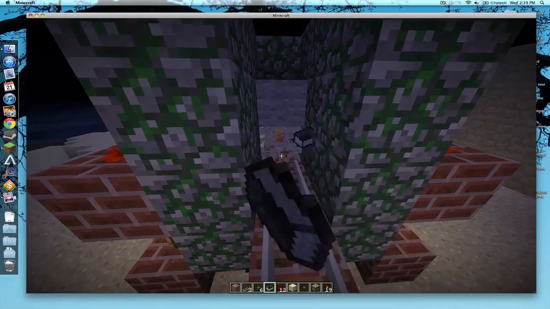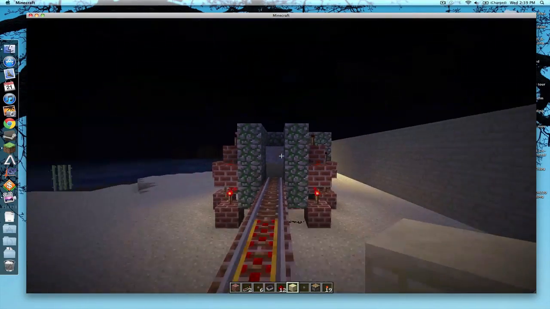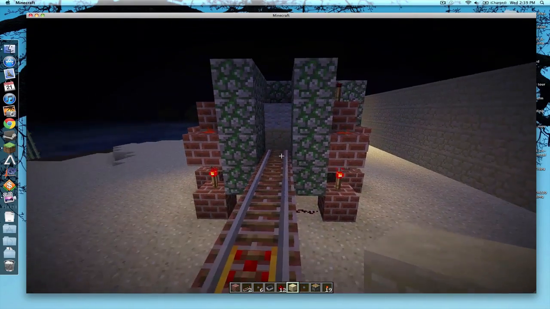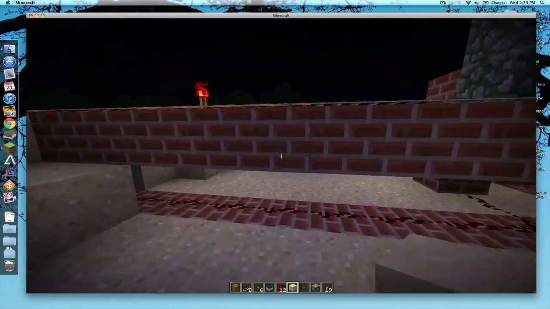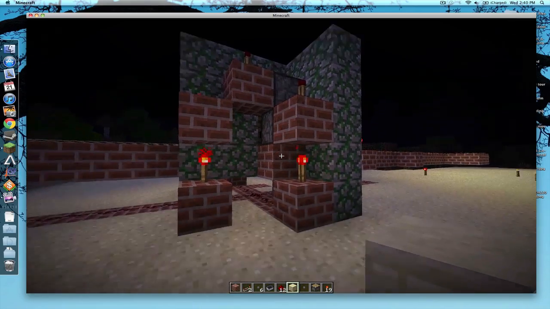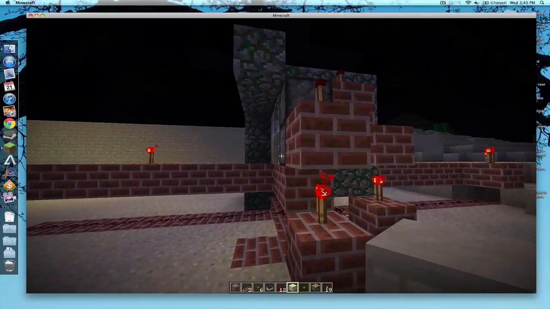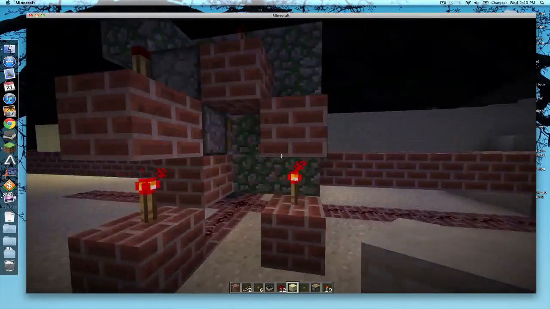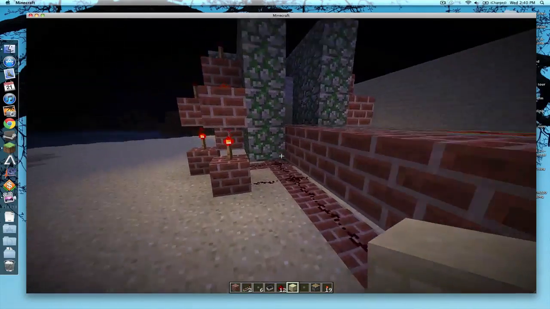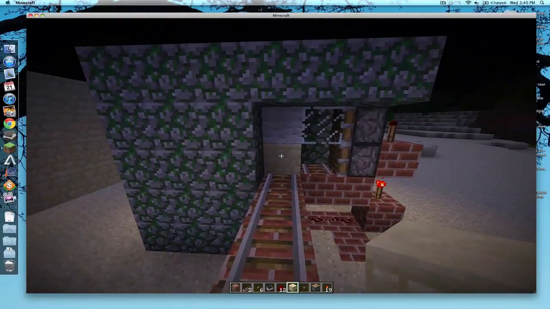I hope this helps people, and for anybody having trouble with my old designs, this one's really easy to build. All it is is 2 detector rails, redstone wire, and 8 torches. That's all you got to do. So I think it's pretty resource efficient. Takes up a bit more space at the junction, but it's really not that much more than my old designs, and you don't have to worry about suffocation or anything like that.